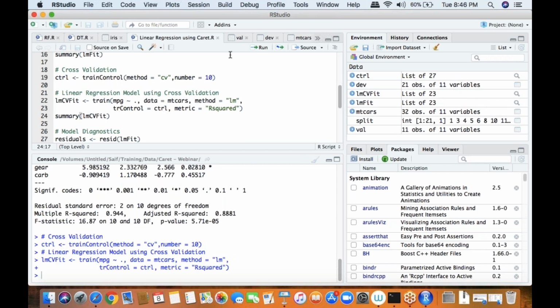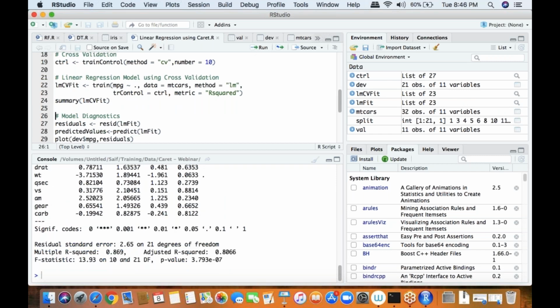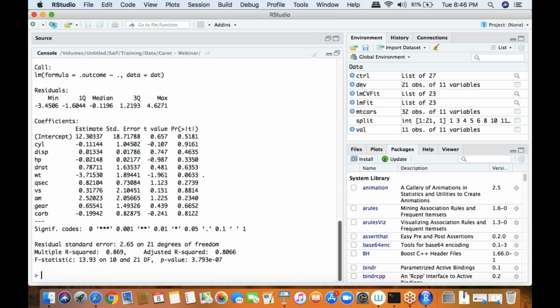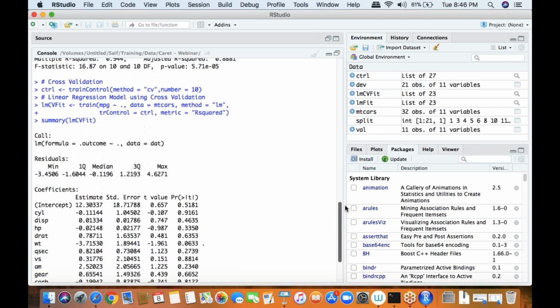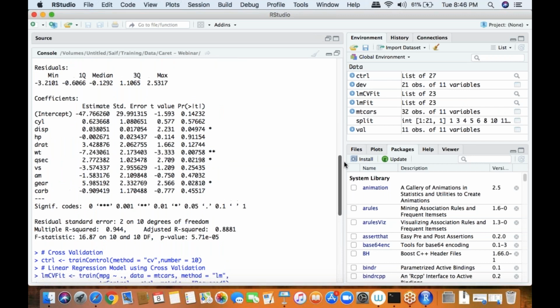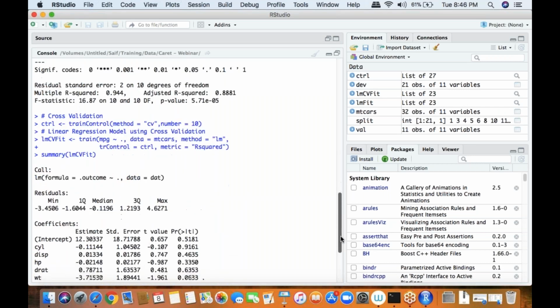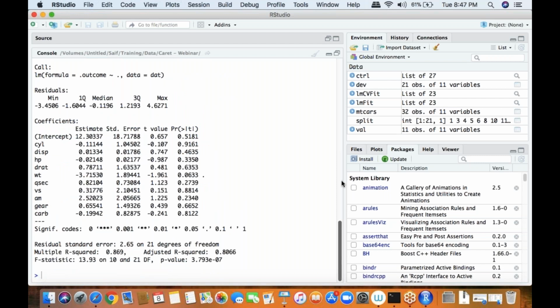If you run that and look at the summary, your cross validation has given even worse results. Earlier you got better results, but since we did not perform any exploratory data analysis or any feature engineering, you are getting these results.